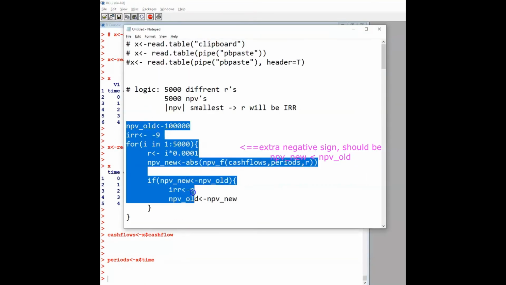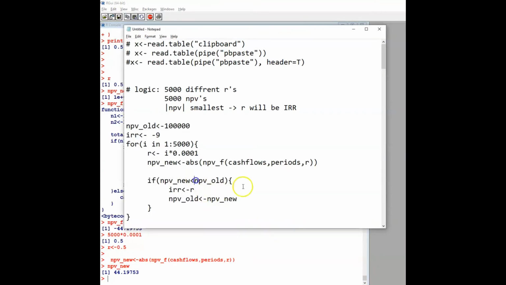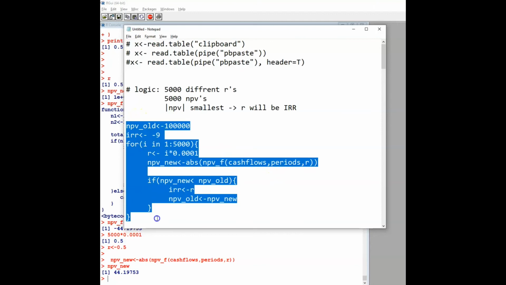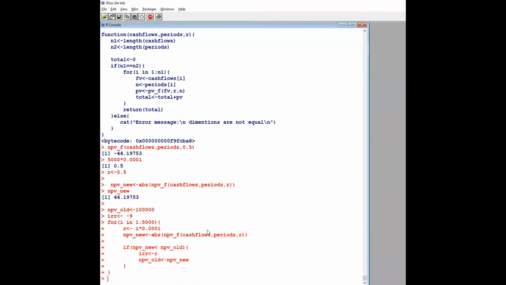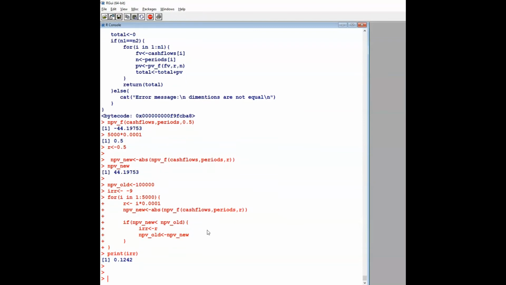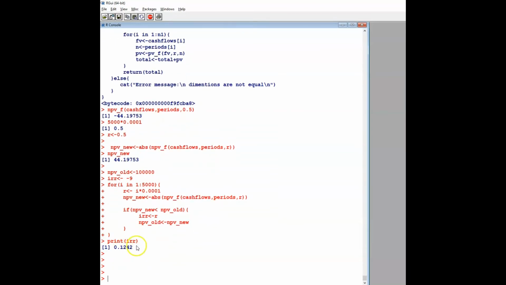Finally, I can just copy. I forgot, I have some negative signs. So let's copy and paste around it. Finally, print IRR. Then we have the same result.